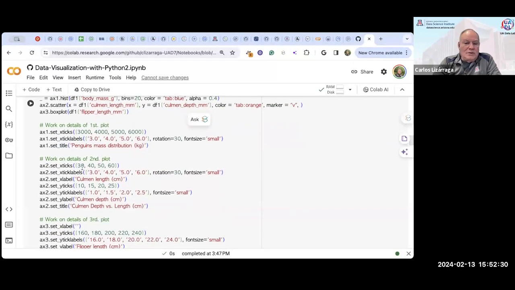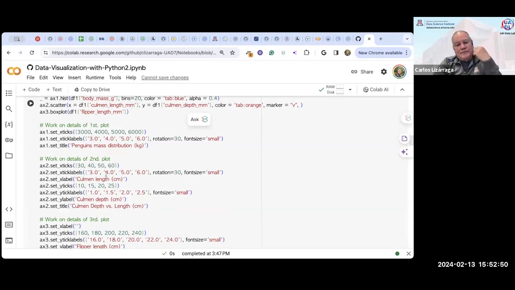And then for the title, I'm going to put penguin's mass distribution in kilograms. For the second plot, I'll put the X ticks at 30, 40, 50, and 60. And also again, I'm adding 3.0, 4.0, 5.0, and rotate it 30 degrees and put the culmen length.